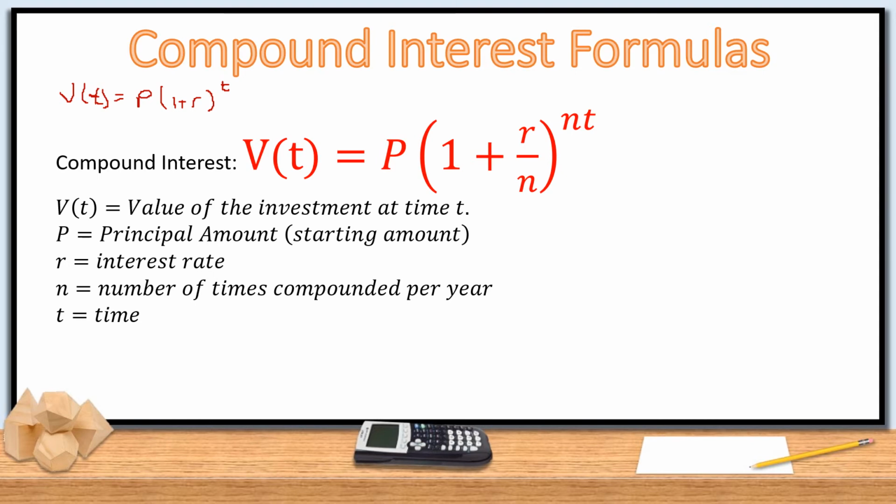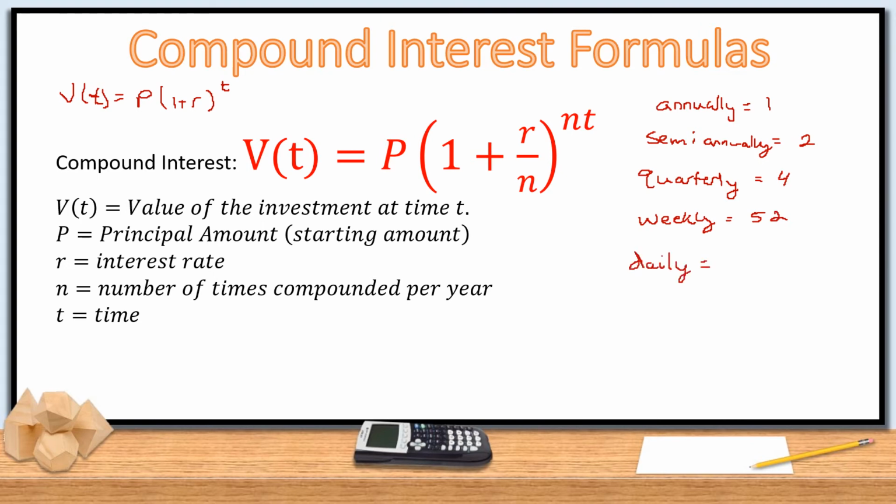So some words to watch out for. Annually is once per year. Semi-annually. Semi means half, so it's twice per year. Quarterly. So that would be every 3 months. So there's 4 of those. What else would be a good one? Weekly. So how many weeks in a year? It's 52. So it's 52 of those.